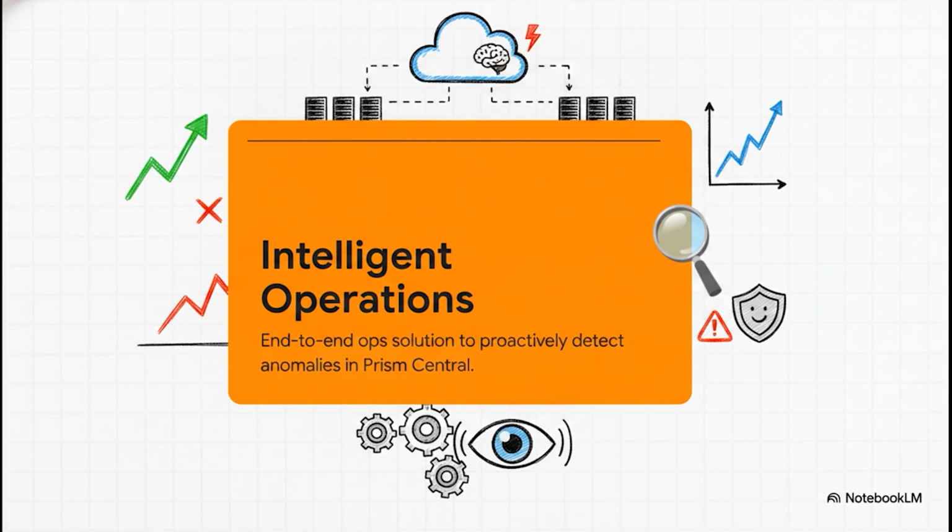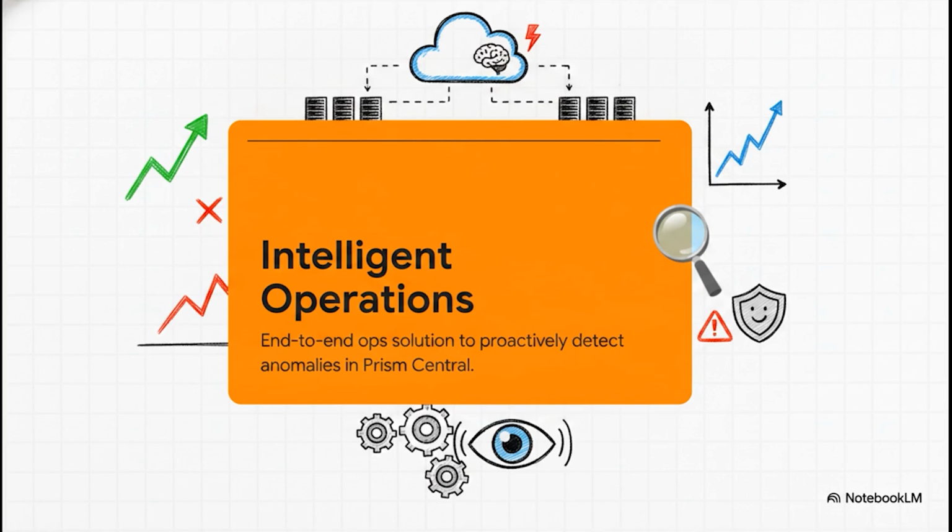At the very heart of this exam objective is a powerful feature set inside Prism Central called Intelligent Operations. You might actually remember this by its older names, Prism Pro or maybe Ultimate. Basically, Intelligent Operations is an end-to-end monitoring and planning solution. But for the exam, the absolutely crucial concept you need to grasp is the paradigm shift it creates.